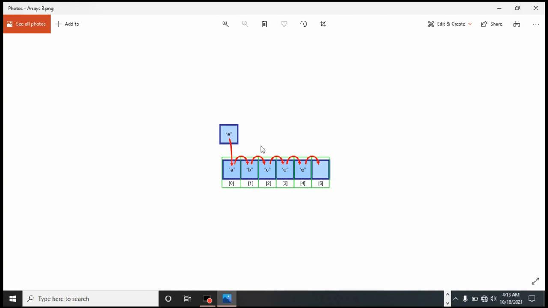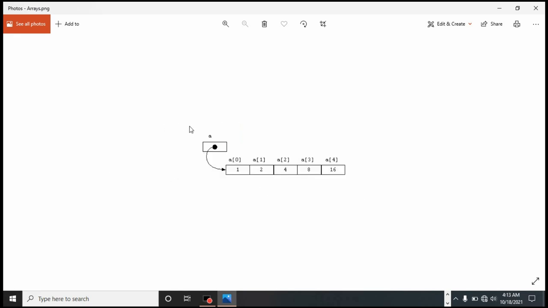It's just that the indexes of an array always start at 0, so the first element is always at index 0. Let's say we have this array called A, and we want to access numbers inside it. We first write the array name and square brackets, then specify the index value to get the value. So if we want 8, you just write A and brackets 3. So let's just jump into the code blocks.